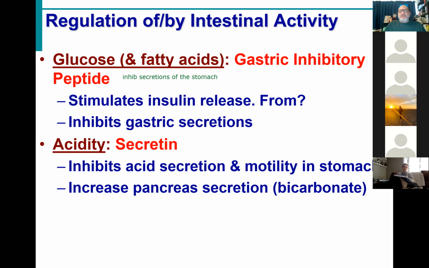So we don't want that happening in the small intestine. So the small intestine has protection because that's the way the chyme is supposed to go. The chyme isn't supposed to come back up. And so that's why that acid reflux can be so damaging to the esophagus, because it doesn't have the protections, because the food isn't supposed to move that direction.